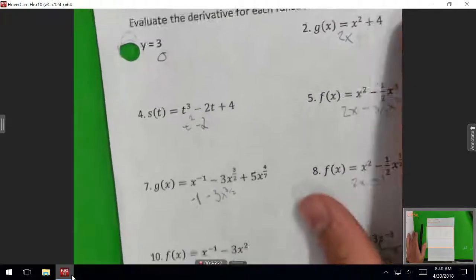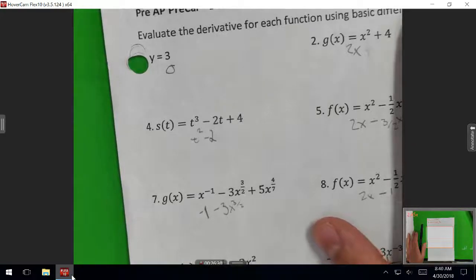Alright, number 1. I want Big T to present 1 and 2. Go on page 29. Page 29. You got this note. Go ahead, teach class 1 and 2. Everybody's presenting something today.